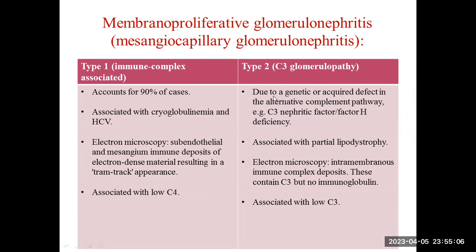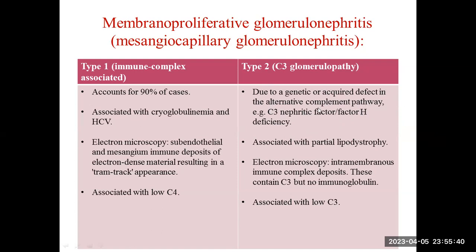What happens is, in certain individuals, they have C3 nephritic factor in their blood, and this C3 nephritic factor will bind to C3 convertase enzyme, and it will prevent the breakdown of C3 convertase. So, in an indirect way, it will enhance the activity of C3 convertase. And when the activity of C3 convertase is enhanced, it will activate the alternative complement pathway in an excessive fashion. So in these patients, you will have excessive activation of the alternative complement pathway.